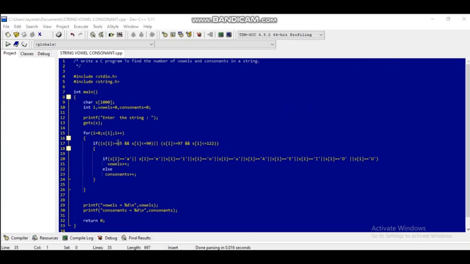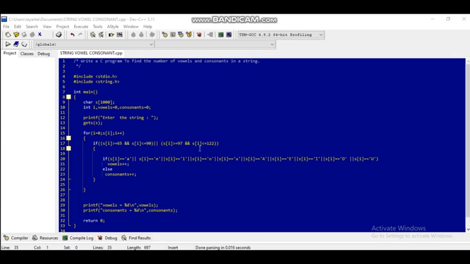Here 65 means capital A: the ASCII value of capital A is 65 and the ASCII value of capital Z is 90. And here 97 means small a: the ASCII value of small a is 97 and the ASCII value of small z is 122.